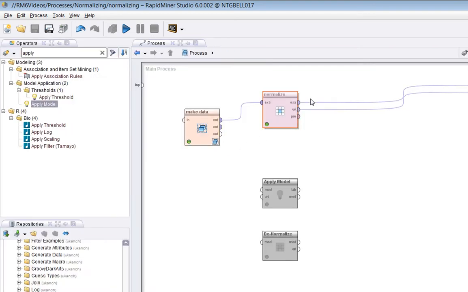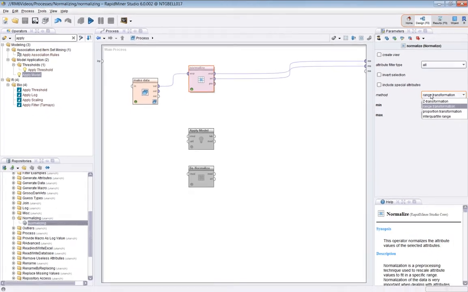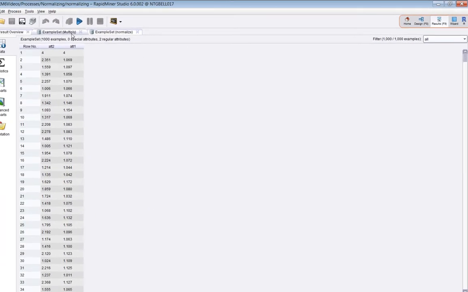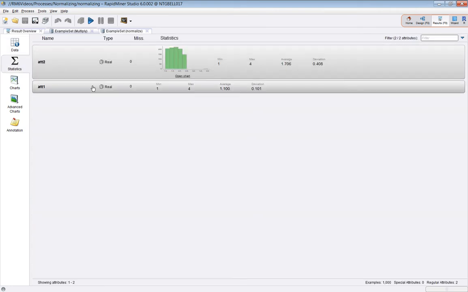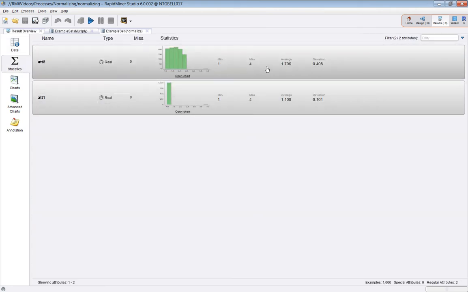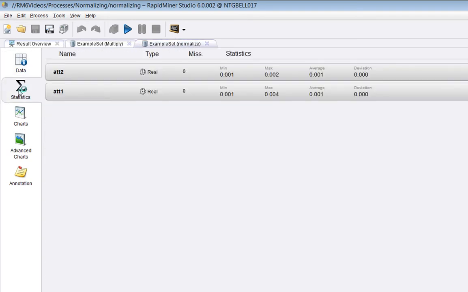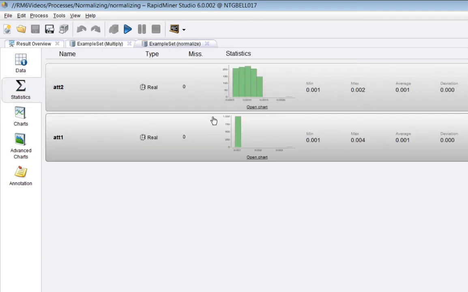Let's go back to the normalize view and change this to proportion transformation. Again, this is the input data, 1, 4, average, deviation. Now, very different. The shape of the data is obviously the same, but now the scales are different.